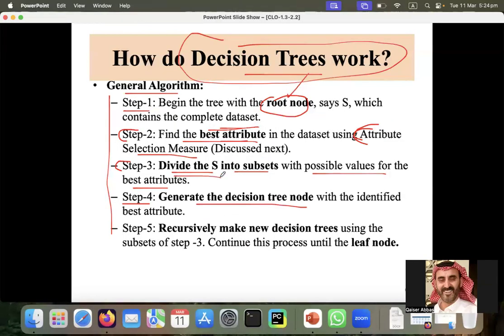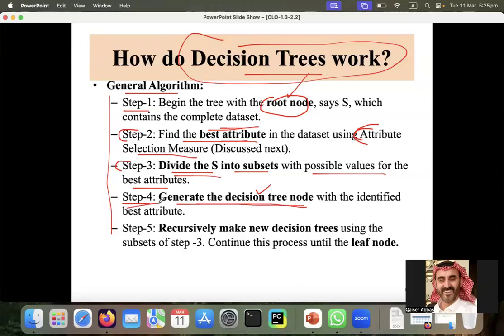In the previous step, when you are splitting, then that split goes again: create a decision node and then split again. Generate a decision tree node, and you can generate it again. This decision tree will contain the best feature. The feature with the maximum information is called the best feature. This would be step 4.